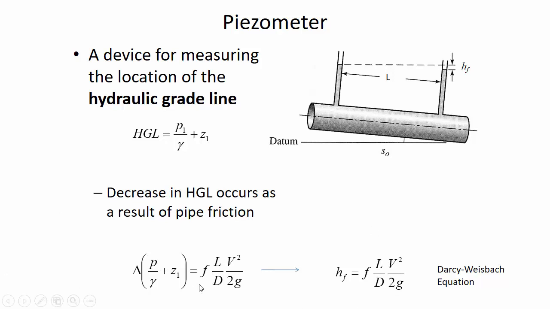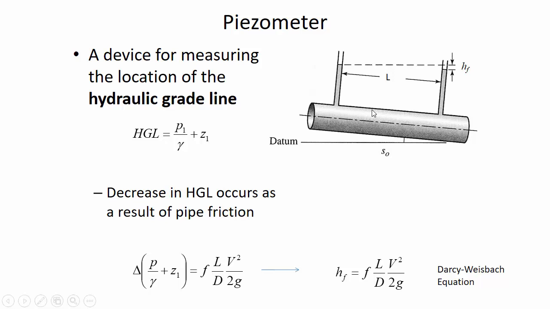So what this formula is saying is that the change in piezometric height is the energy loss due to pipe friction, and that is estimated empirically with the friction factor times the length between the 2 points, the velocity as it's flowing through this pipe diameter, whatever the pipe diameter is, and 2g. So if we were going to apply between the upstream and the downstream location this Darcy-Weisbach equation, the velocity would have to be the same the whole way.